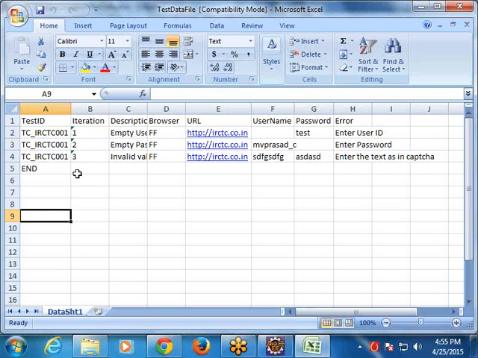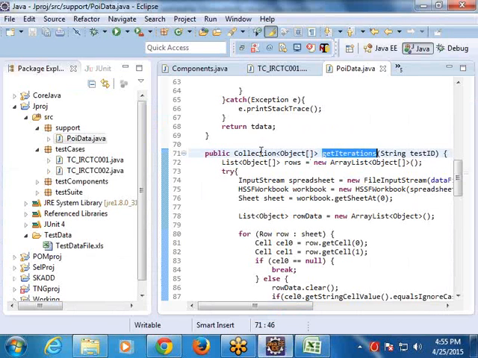That means it will write this test case name and iteration value into one object array, and the test case name and next iteration number into another object array. Again it will be written into a third object array. Like that it will read all iterations data along with the test case name into multiple object arrays, and finally it returns a list of object arrays.